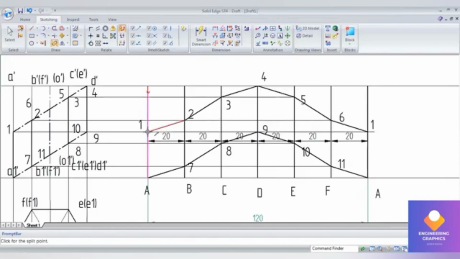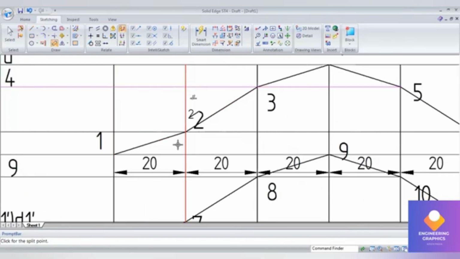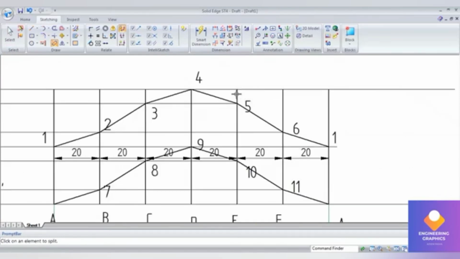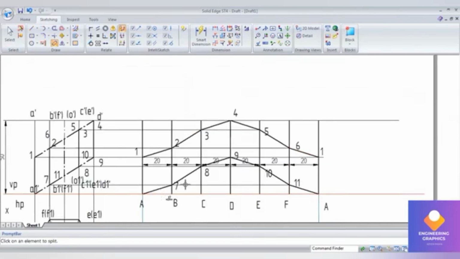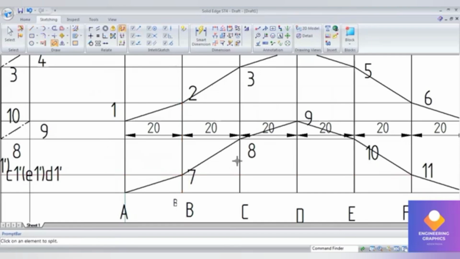Using the split command we can show the remaining part in thin lines. So you can select those lines and make them thin here.